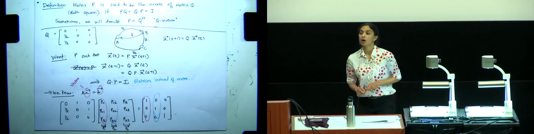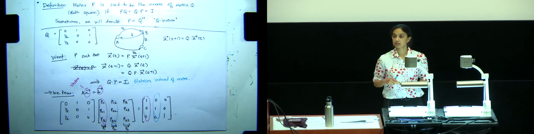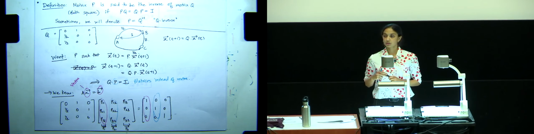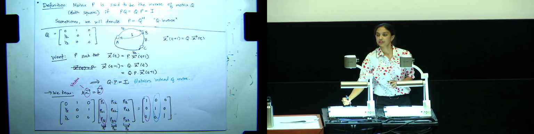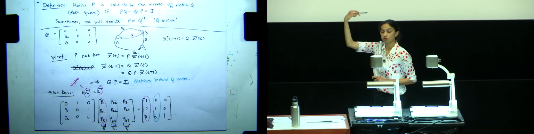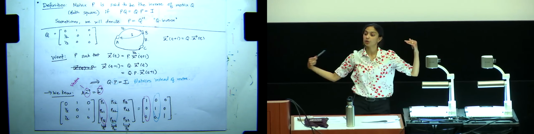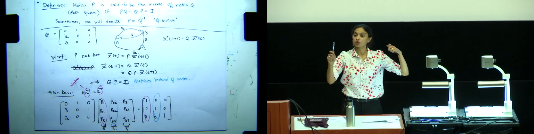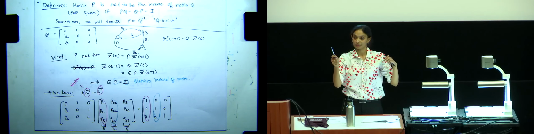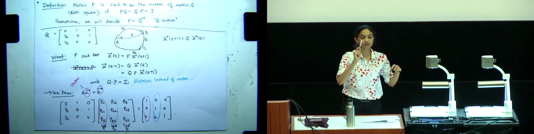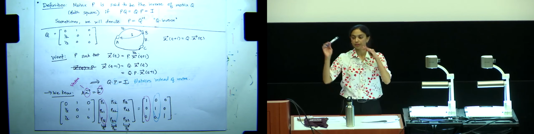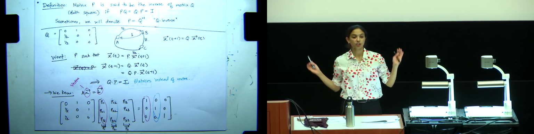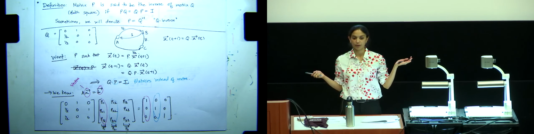The question was, didn't we swap rows? Yes, we did. Great question. Doesn't that change these things? What does swapping rows mean? Swapping rows means swapping the order of the equations. It's not swapping the order of the variables. This is a very, very good question. I'm so glad you asked it. It's important to remember that swapping the rows does not change which variable is where.